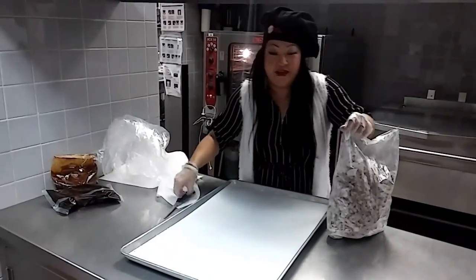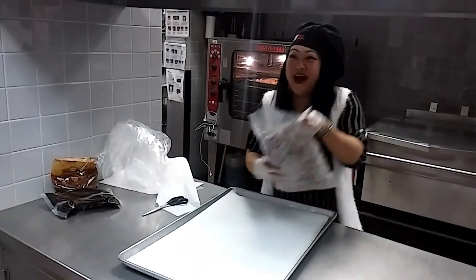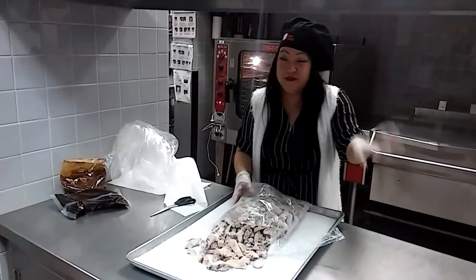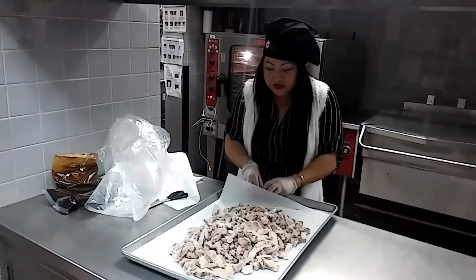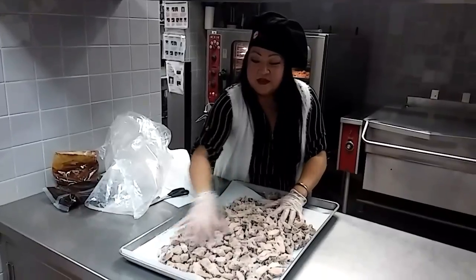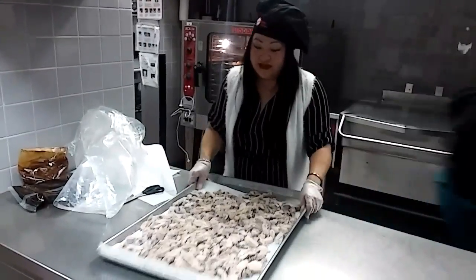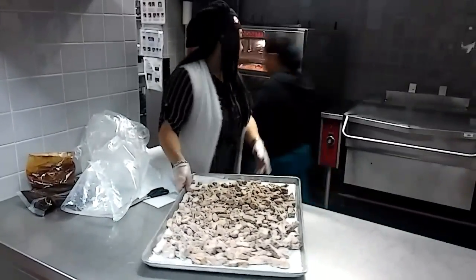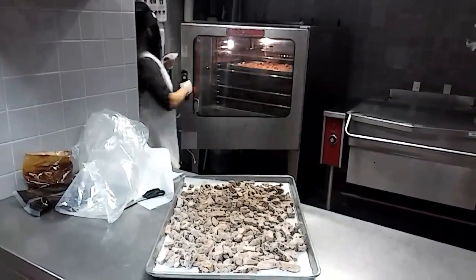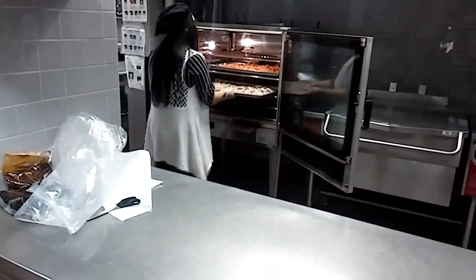We have 13 different flavors, so you can choose what you want. We can check with our awesome saw at the back to see what we have. This is grilled chicken, already laid out and pre-cooked — don't mix it up. You pop it in the same way; it's just 10 to 15 minutes and then done.